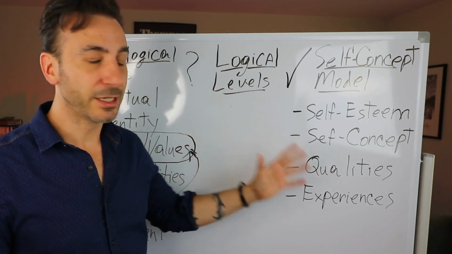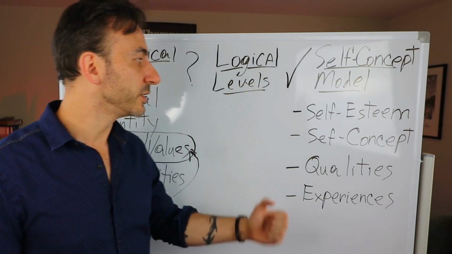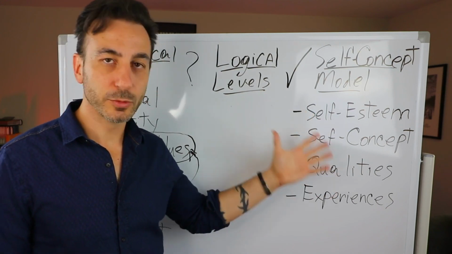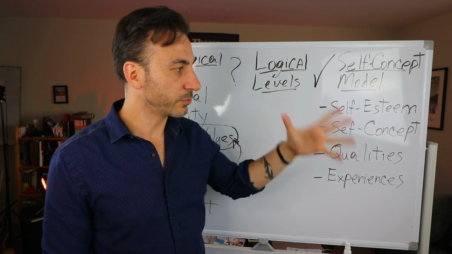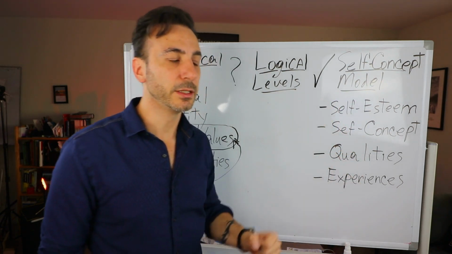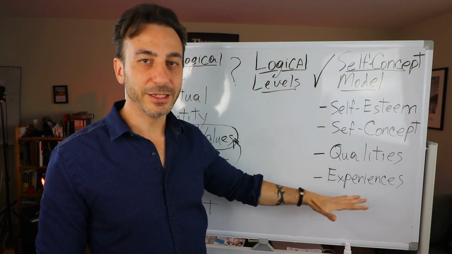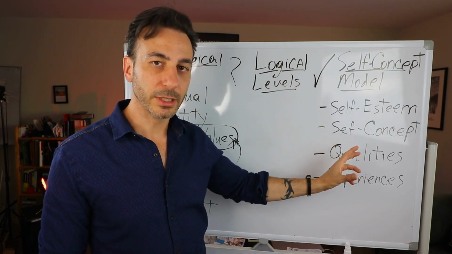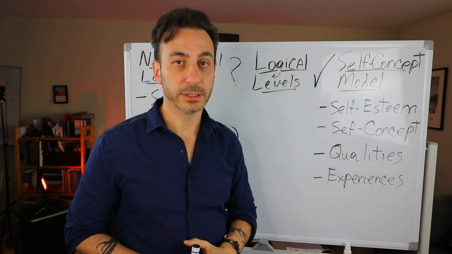Now, the self-concept model, as far as I can tell, because I've worked with this model for several years, is a content-free model. And one clue as to why I know that is because I still have yet to reach its limitation. I plug in the content as I need it. When I'm working with a client, we plug in their content. When anybody is using this model, it's clean of any content, so you plug in your own. And therefore, it goes infinitely deep because you are infinitely deep.